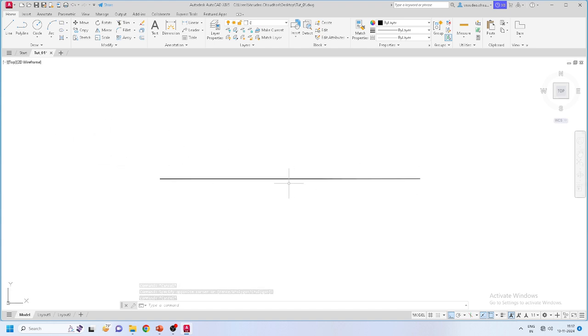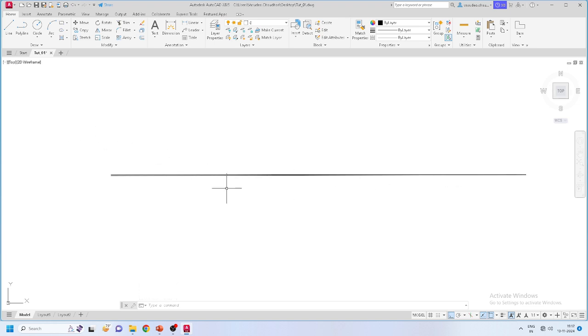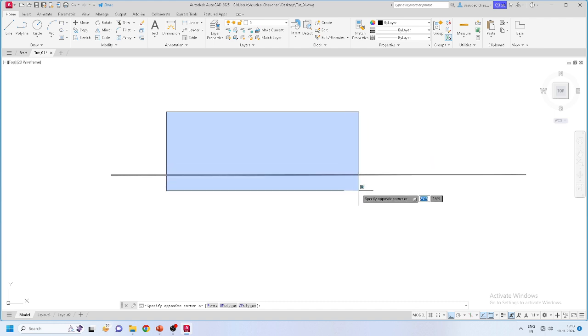Now there are some other ways also. This is just a line, so it is easy to click on it and select it. But if you have multiple lines and lots of other things, in that case you cannot click on one object at a time. For that, you can use a selection window. A selection window is what? You click on the empty space, and then if you move your mouse towards the right side, you can see this blue window appearing, and this is the selection window.